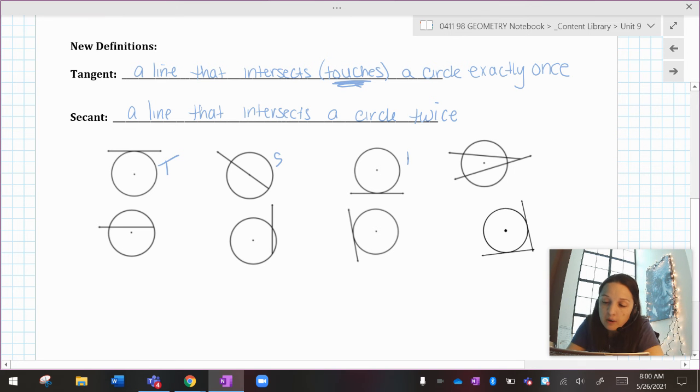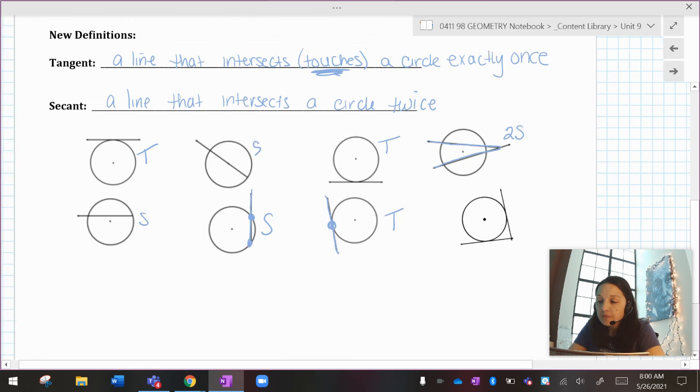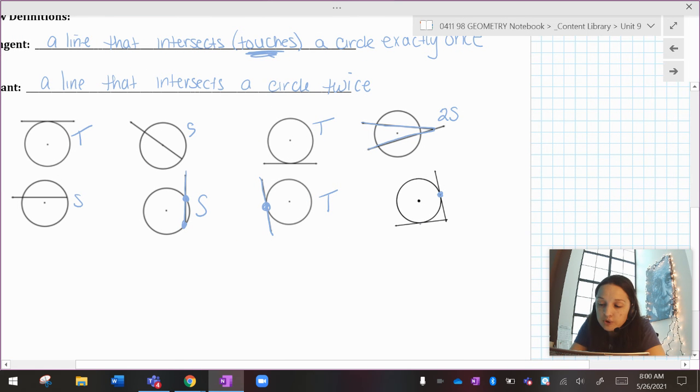So here, number 3, that's a balance, tangent. Here in number 1, I have 2 here, 2 there. These are 2 secants. Down here, this goes through and it touches it twice. That's a secant. This line touches the circle twice. That's a secant. This line is balancing and only touching once. That's a tangent. And over here, I do have 2 touches, except both lines are balancing on the edge. So this is what it looks like if you have 2 tangents.